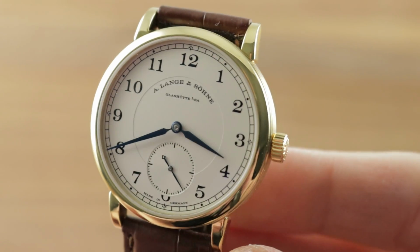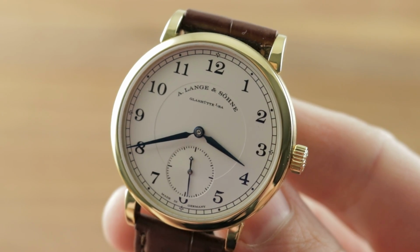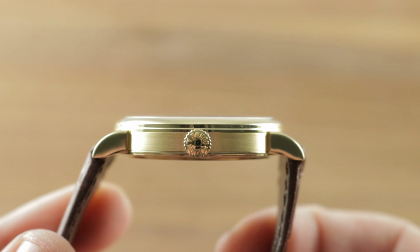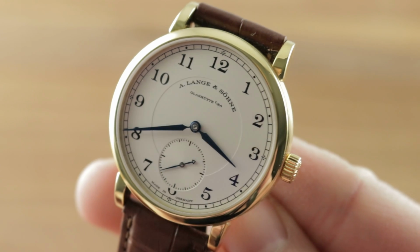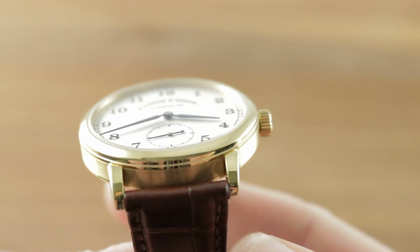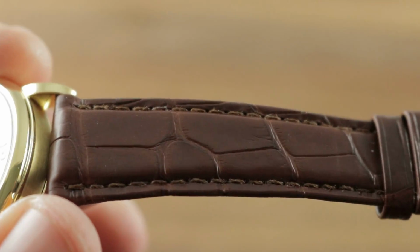And today we're discussing the Lange Sohne 1815, 38.5 millimeters in yellow gold. This is a very traditional East German dress timepiece. Being only 9.1 millimeters thick, it easily slides underneath any dress cuff, and you can see from lug to lug, 45 millimeters means I can recommend this watch for wrists as small as 13.5 centimeters circumference. The spacing between the lugs is a standard 20 millimeters, so you can put this dress watch on any of the many 20 millimeter strap options you'll encounter, OEM and aftermarket.